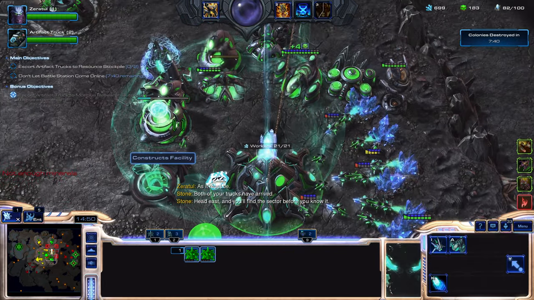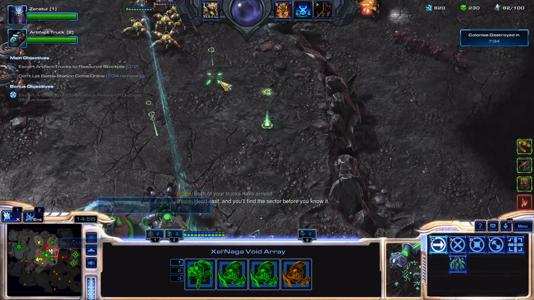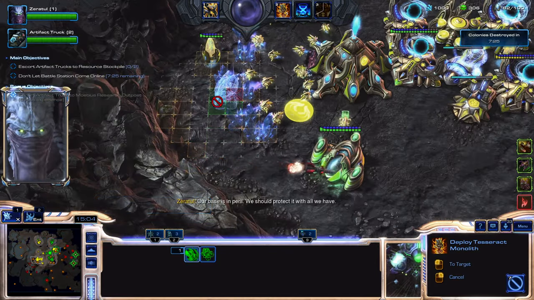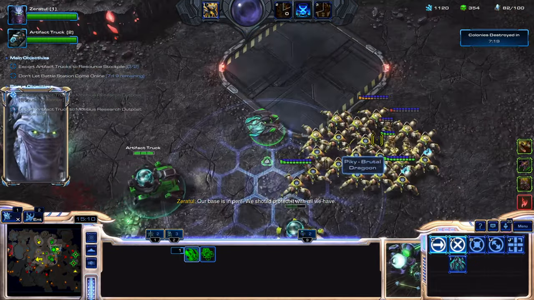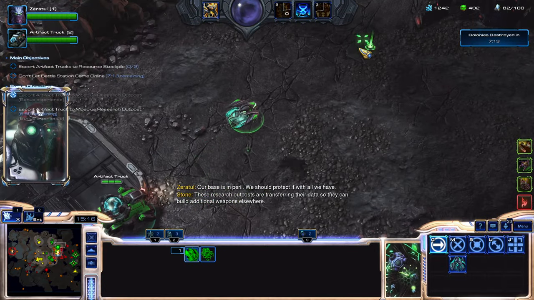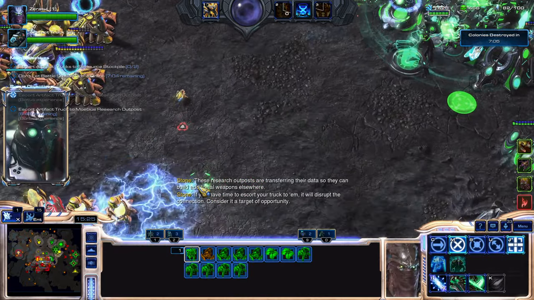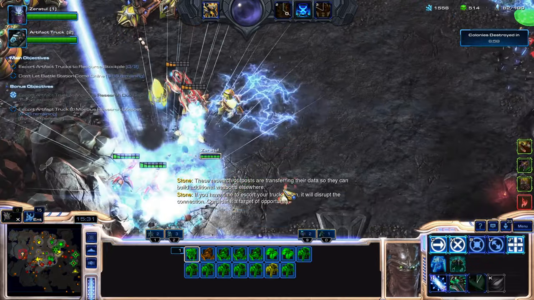Let's card boost these. So we head over here. Protect their allies' mineral line. Our base is in peril. We should protect it with all we have. These research outposts. I need to clean this out. I need to clean this side. Wait, unload this here first.